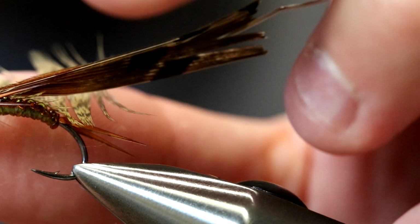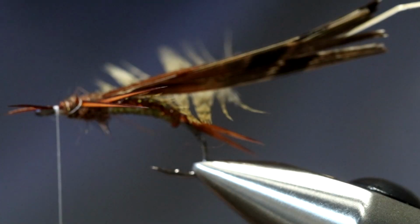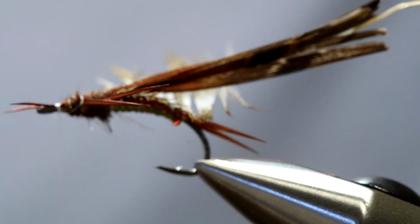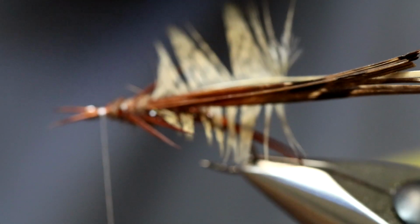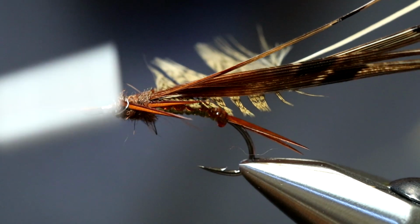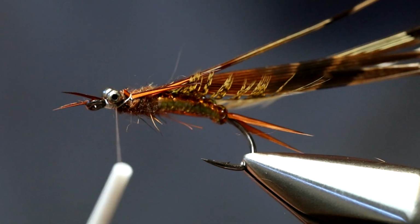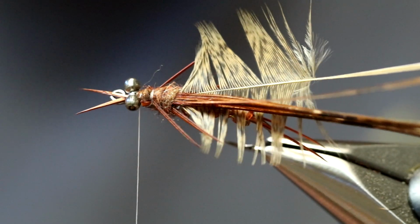Again, cutting off these, like so. Then I'm gonna take my bead chain eyes. I'm just messing around with the light here. I'm gonna take my bead chain eyes, and I'm gonna attach them where my tying thread is now, or maybe a bit further behind. Something like perhaps there, I think. Gonna tie these down with cross turns of the thread. See, so you have the eyes on there now as well.